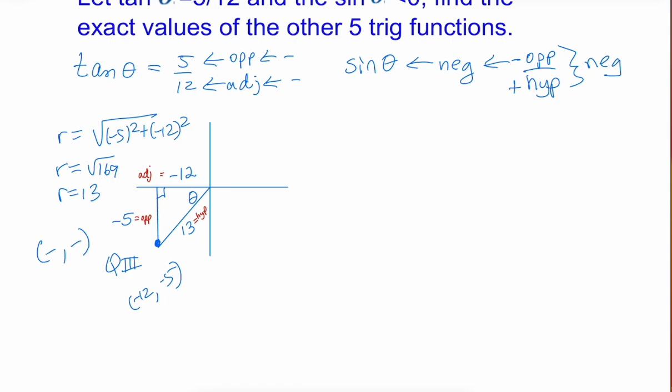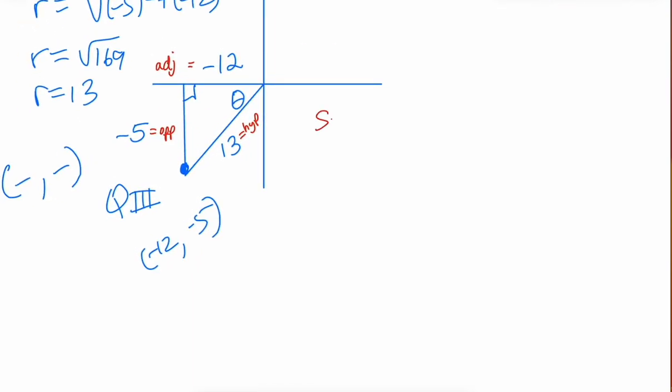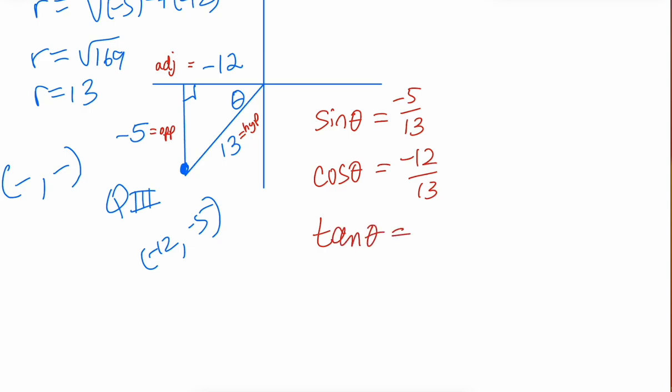Okay. Now that we've labeled our triangle, we've got everything ready to go. We know our trig function. So the sine of theta is going to be opposite over hypotenuse, or -5/13. The cosine of theta is -12/13. They gave us that the tangent was 5/12. Is the tangent 5/12? It sure is. Now, it would have been a negative divided by a negative, but negative divided by negative is a positive. Yep. So this one checks out. Is the sign negative? Yes, this one checks out.